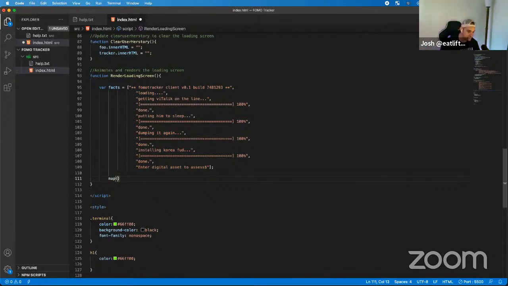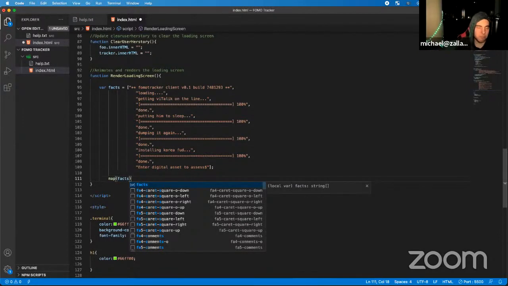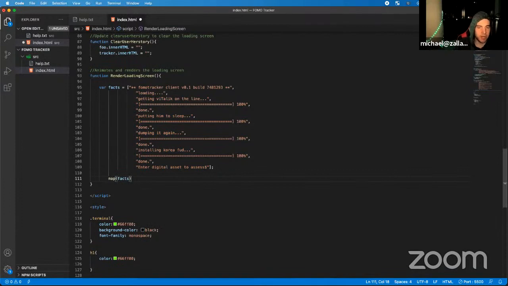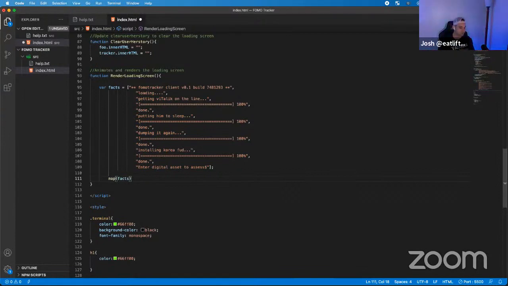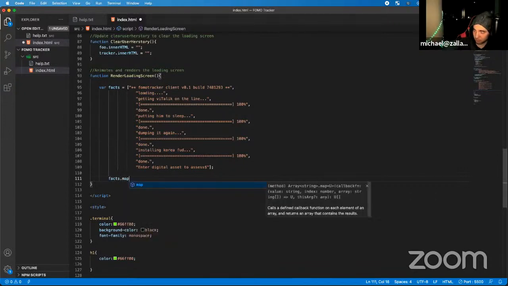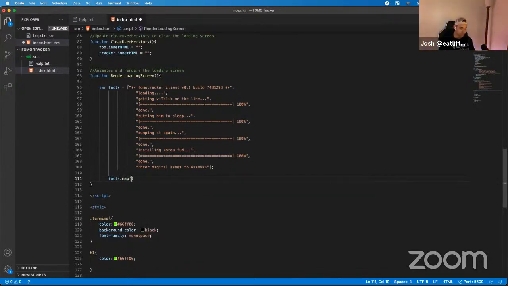What's the syntax of map? Map is a function on the array prototype, so you call it as a method of an existing array. Okay, so I would do facts.map. Exactly. Precisely.